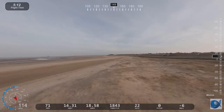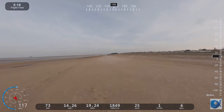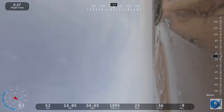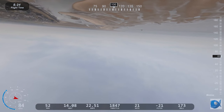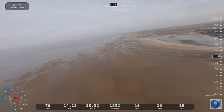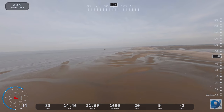Okay, so here we are. How are we doing on battery? 3.6 volts. Let's get some altitude. A bit of inverted. Don't know whether we've got enough lipo left to go out and have a look at that fort. We're doing 3.6 volts, I've dropped the power off a bit.